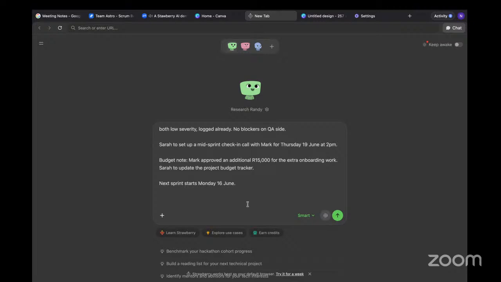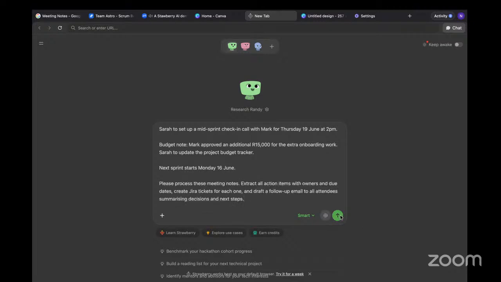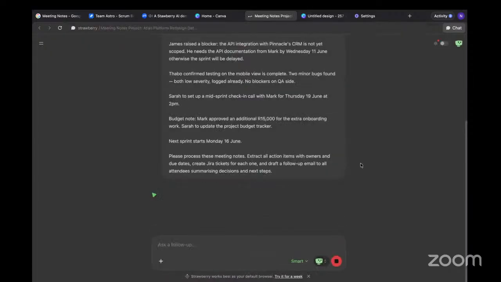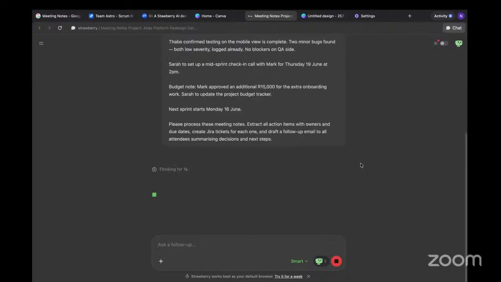So I'm going to paste that in here, and let's see Stawberry work its magic. All right, so it's thinking, it's planning. Then it will tell me how long it's going to take to do this task and how many tokens it's going to take, right?